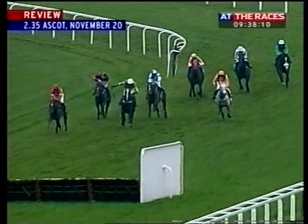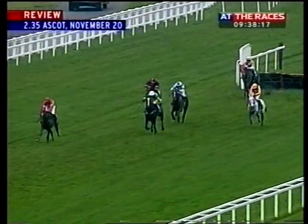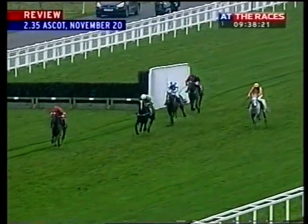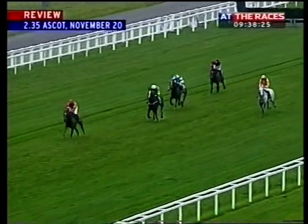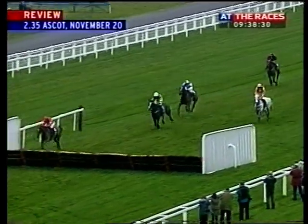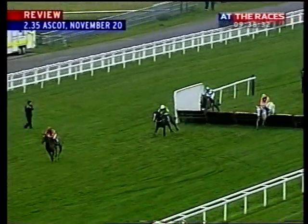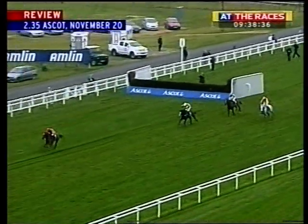Silviniaco Conti taking this step up in class, has some good horses off the bridle too from home, and is over. Karabakh landing on all 4s. Zanar continues to make hard work of it, pressed by Restless Harry, who's running a big race. But Silviniaco Conti for the Fehily Nicholls combination again comes down towards the last in the Coral Hurdle, about 6 or 7 lengths clear from Karabakh, and Silviniaco Conti is over. Karabakh 2nd, then Restless Harry and Zanar fighting out 3rd.